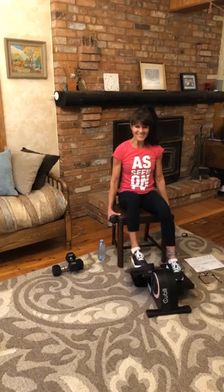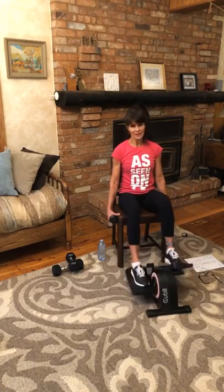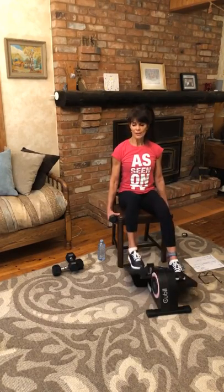Cycling backwards. There we go. Did you see that? I'm now changing the direction. Awesome. Now we got to finish off our second circuit. That was just a little bit of a cardio break there. We're gonna go right into those triceps.